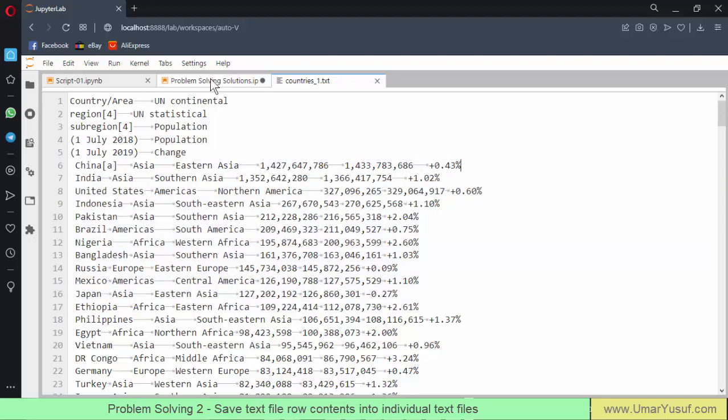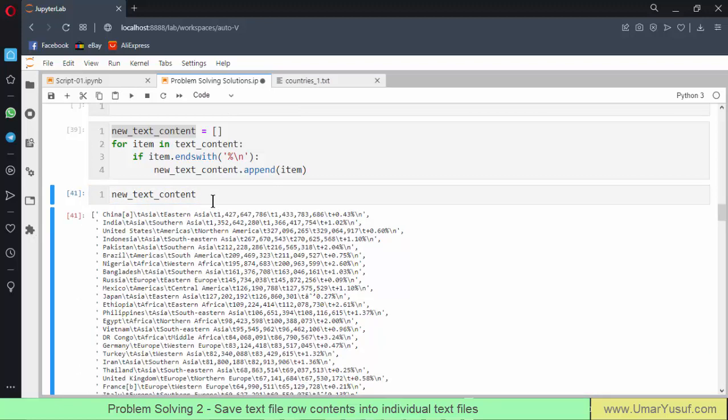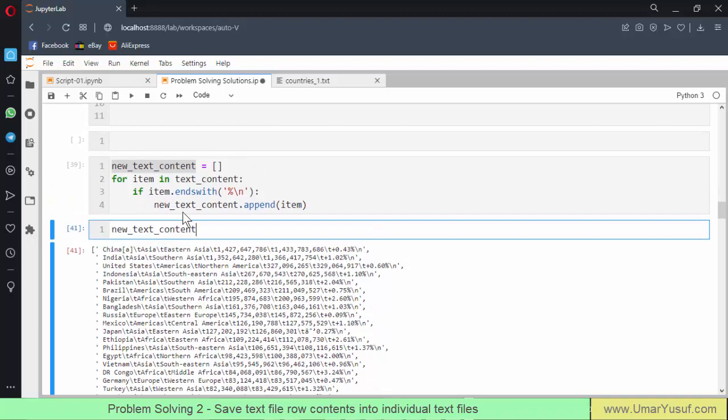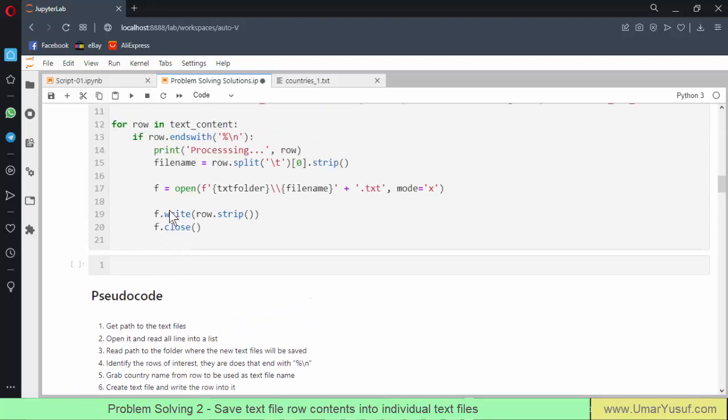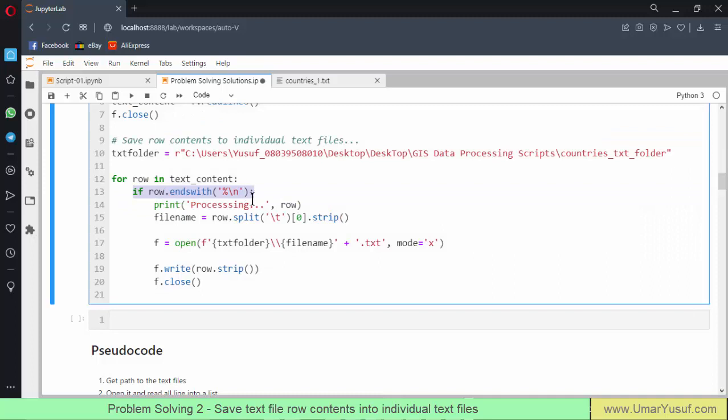We are left with these rows that ended with %\n. So I can check it directly like this, maybe it will be clearer. You can see the first item ended with this, the second item ended with the expected character we have. So we can make use of this to complete the task. We have successfully executed this, and we no longer need it since we have a new variable that has the exact content we wanted.